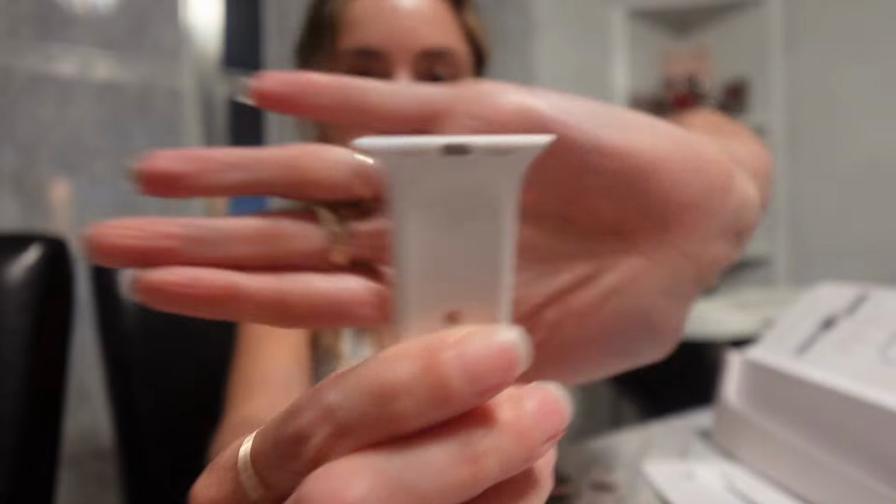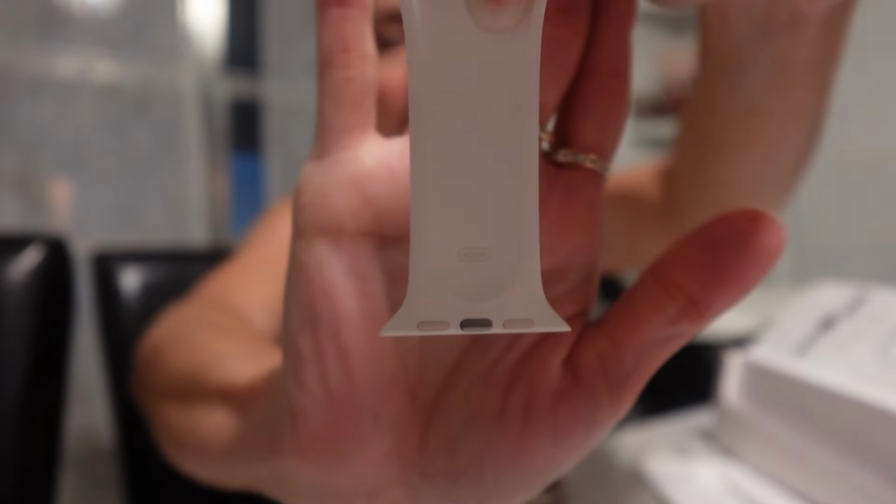Okay, let's see. You know what? I need to read the instruction because hopefully I get it right. Okay, I have to wear it, let me see. And this is a small medium. I said small medium. Okay. And then here it says the 42 mm. Okay, let me see. So it shows like this. And I have to put it like this. Okay. And then the other part is this side. Cute. I'm going to wear it on my left.